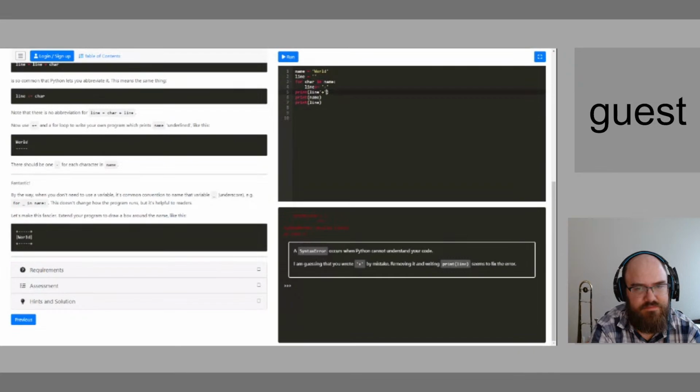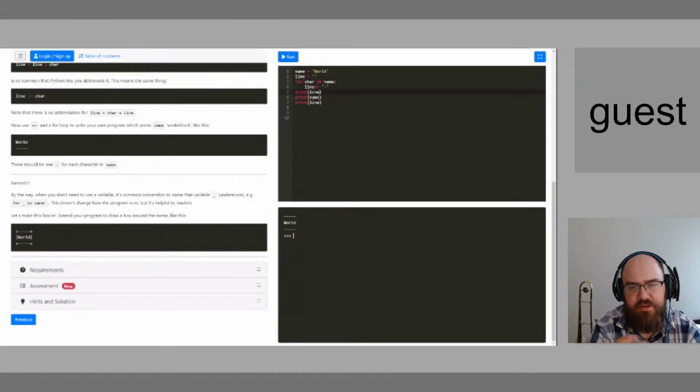You showed me this before. How do we concatenate strings? If you have two strings, how do you tack them onto each other? Doing a plus between. But then I need the parentheses. Yeah, the plus needs to be inside the parentheses so that it gets fed into the print function. There we go. That's progress.